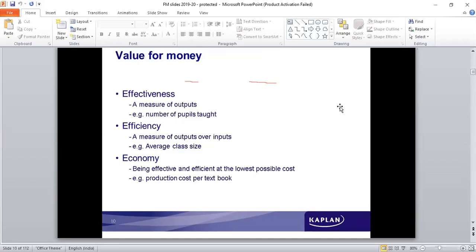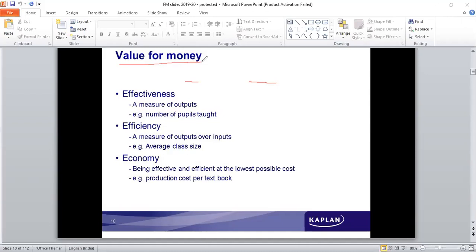So in connection to the not-for-profit organization, how is the performance measured? See, for a profit organization, it is easy to measure the performance. Profit target, whether they achieved it or not, what is their profit target, what is the cost, what is the revenue, how did they earn that profit? All that is looked into.